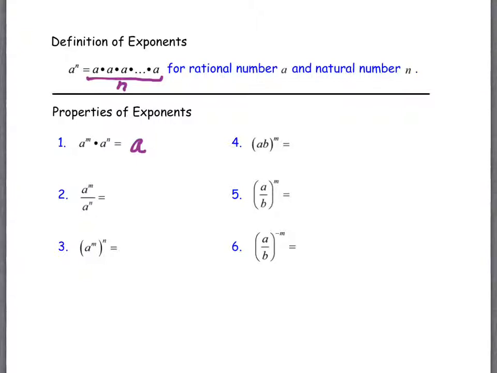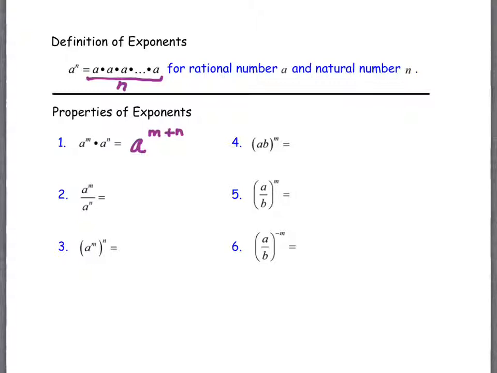So the first one actually talks about having a base of a and raising it to a power of m, and then another base a and raising it to a power of n, and then multiplying those two values together. Do you guys remember how you can combine those into a different notation? Right. We actually would add the exponents together. So when you have the same base, and it has to be the same base, those a's being the same has to happen for this to work. And the exponents may be the same, they may not, it doesn't matter. I can add my exponents together.